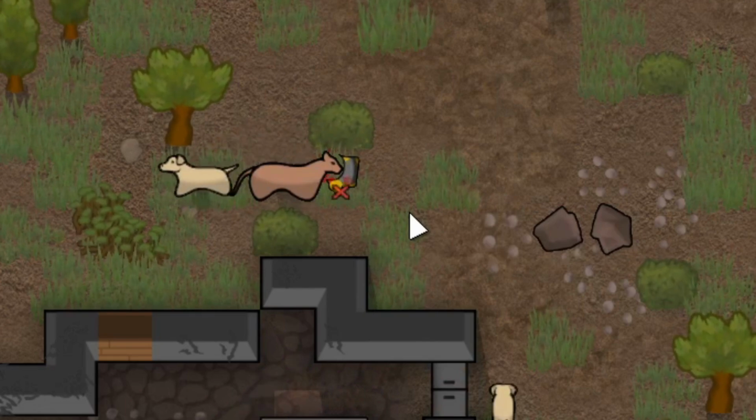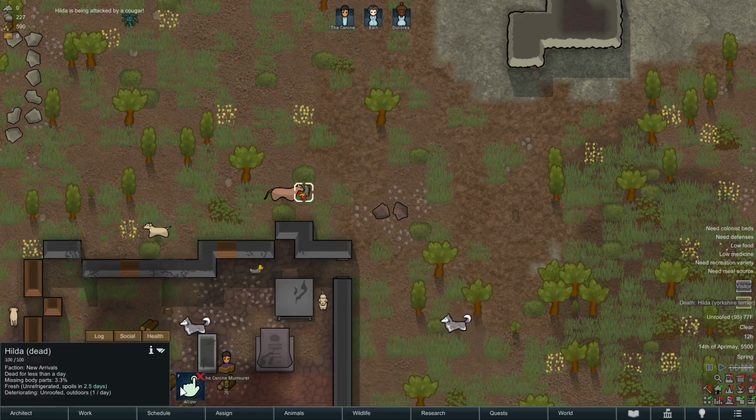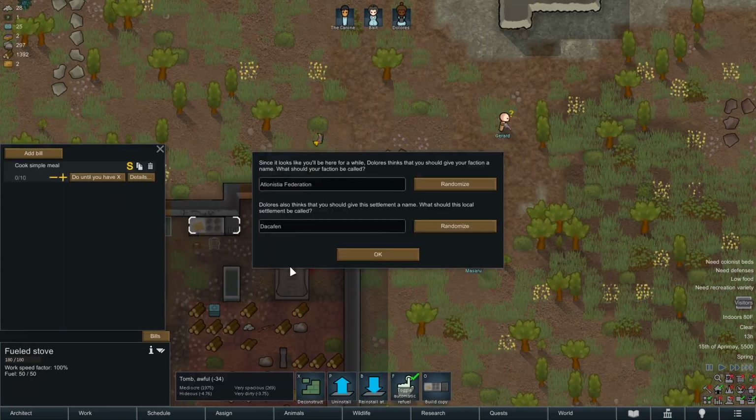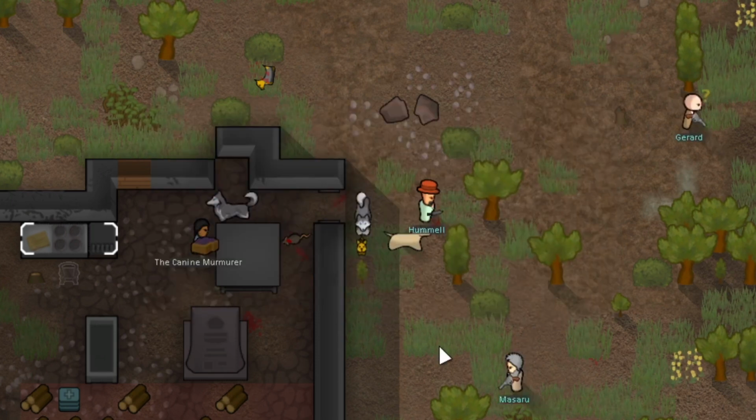Crap. Well, that's our first death. Wild animal attacks are definitely gonna be a problem. Just something I have to look out for, I guess. Okay, time to give ourselves a name. Our faction will be known as the Pack, and our settlement will be called Dogtown. Not the most creative name, but it is very fitting.